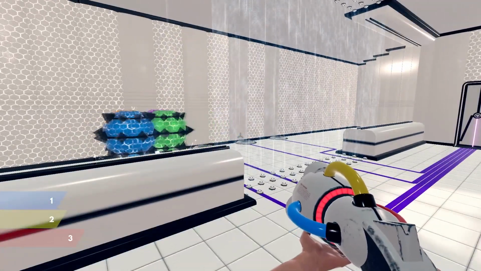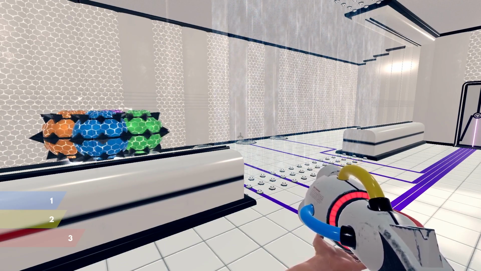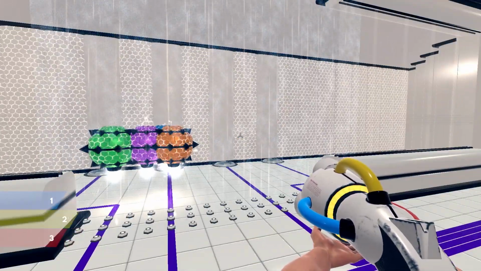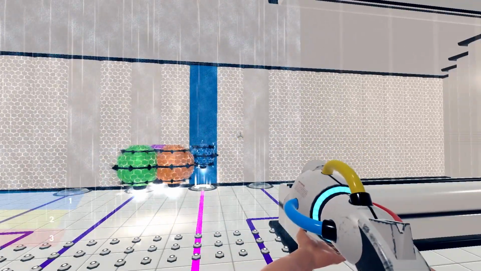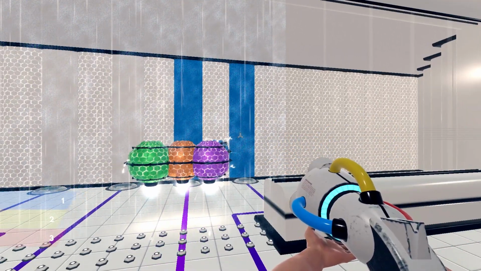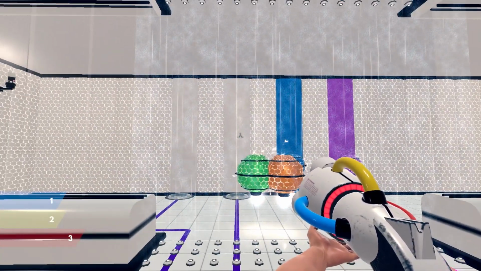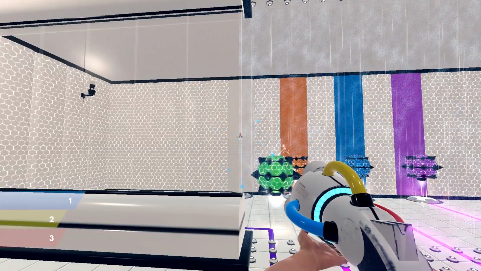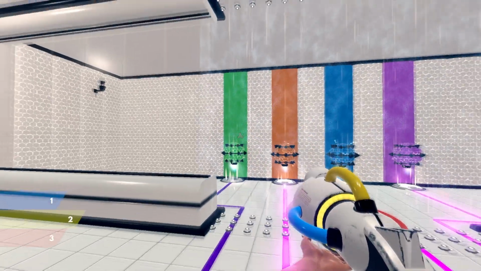And all of these... Wow. All those guys are already pissed at me. Let me check my time. Okay. I'm guessing I'm not able to shoot through the walls. Oh, I am. Okay. Then we'll make this purple, and we'll make this orange, and we'll make this green.